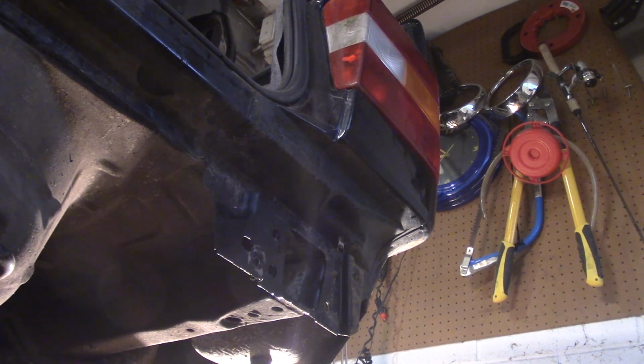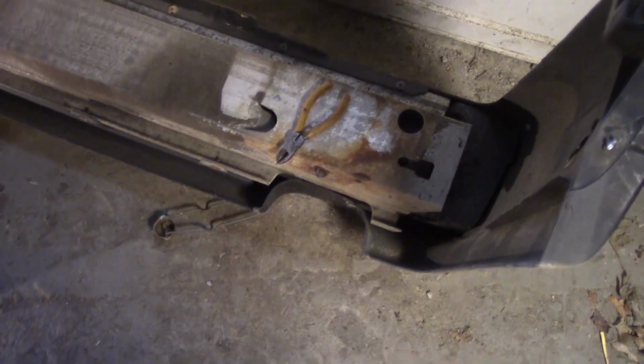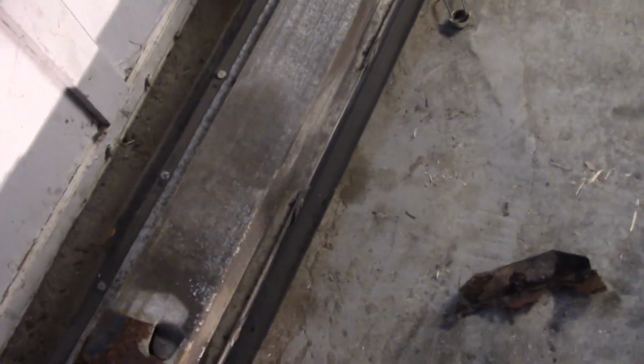Alright, so next I am going to cut out this bolt, see if I can get it cleared out in this bolt, and I believe that's it for today because like I said, I'm not going to make these brackets. I don't think they're that expensive. I was gonna, but it just seems like overkill and I need the bolts anyway, so I'm going to cut them off. I'm going to get it all ready. I'm going to order brackets and then we'll put it back together.